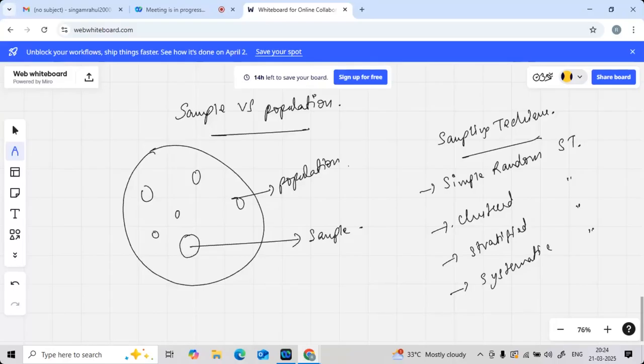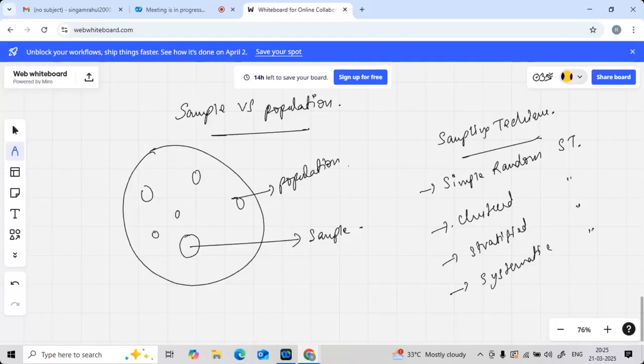Or take a simple example. You have a bucket, and inside that bucket you have multiple color balls. Blindfolded, you just put your hand inside that bucket and come up with 4 to 5 balls out of it. You're not seeing anything. Now, the total number of balls available inside that bucket is the population, and the balls you have in your hand are the sample.